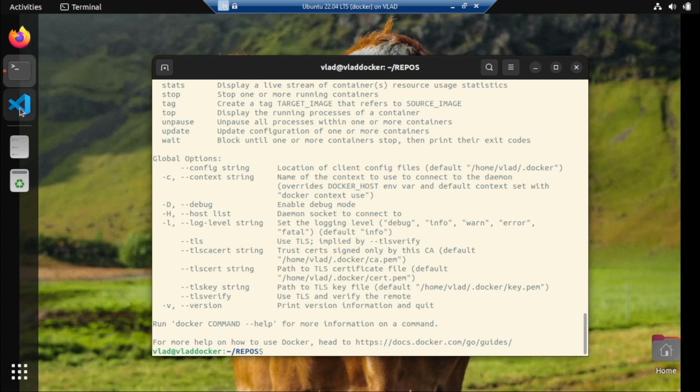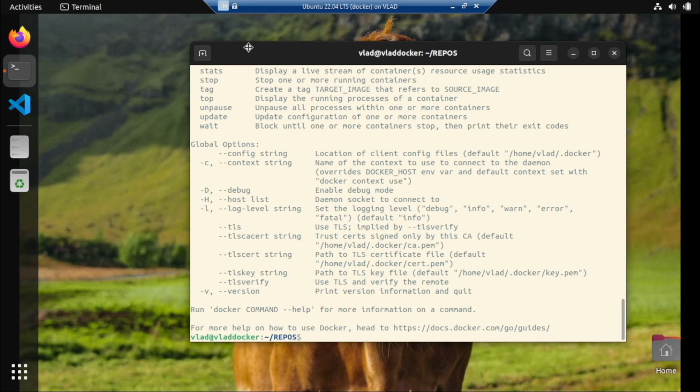I haven't set up Visual Studio Code so that it will work with Docker, so that the IntelliSense and everything will be inside Docker. I just have the software in the host.